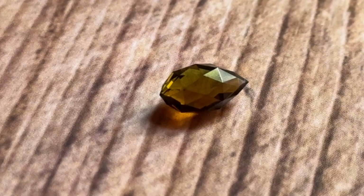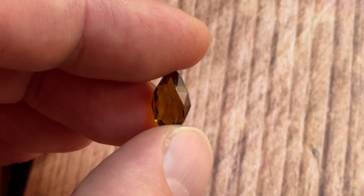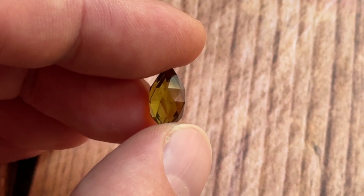Let me just talk a little bit, because I was updating you guys every couple of months on my Jambpeg journey, and you know, life happened and things have happened. It's been going slowly, so I haven't needed to do another update. But month 7, I've cut about 21 stones so far, including the last stone, which was a weird trillion, and then before that a briolette, which was probably the most challenging stone that I've done so far. So I've got some interesting stuff coming up this summer and some interesting stuff that just happened.